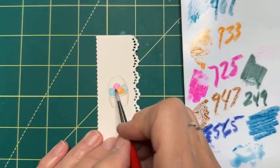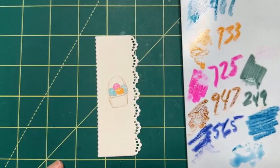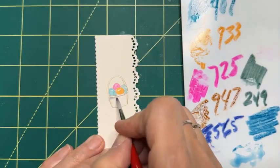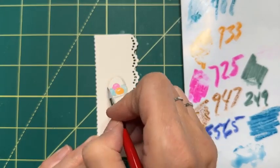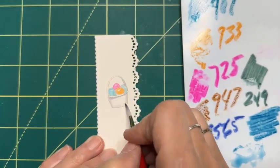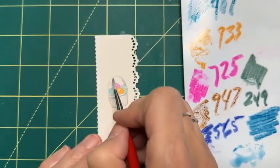It just brightens it all up. Doesn't that look Easter? I don't know, something about the pink, the blue, and the orange just make it so cute. So I'm going to add a little shadow now underneath here. So the little overhang is. And the inside of that little handle. A little shadow on the side.